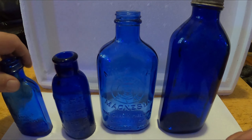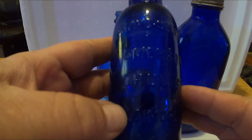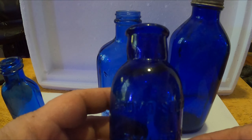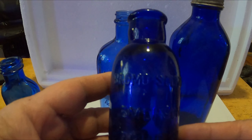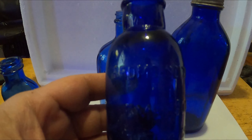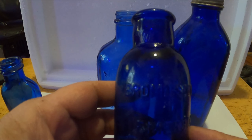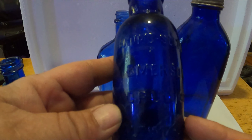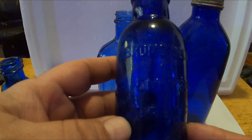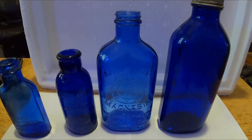Milk of Magnesia — blue bottles, blue glass, very popular. And here is the Bromo Seltzer. This might be an older one because it's a cork top. They come in screw top too. This could be 1920s or so. I do not always know the age of my bottles — some of them I do. I have a lot from the 1800s, a few from the 1700s. But most are around 1900s, 1910s, 20s, 30s.